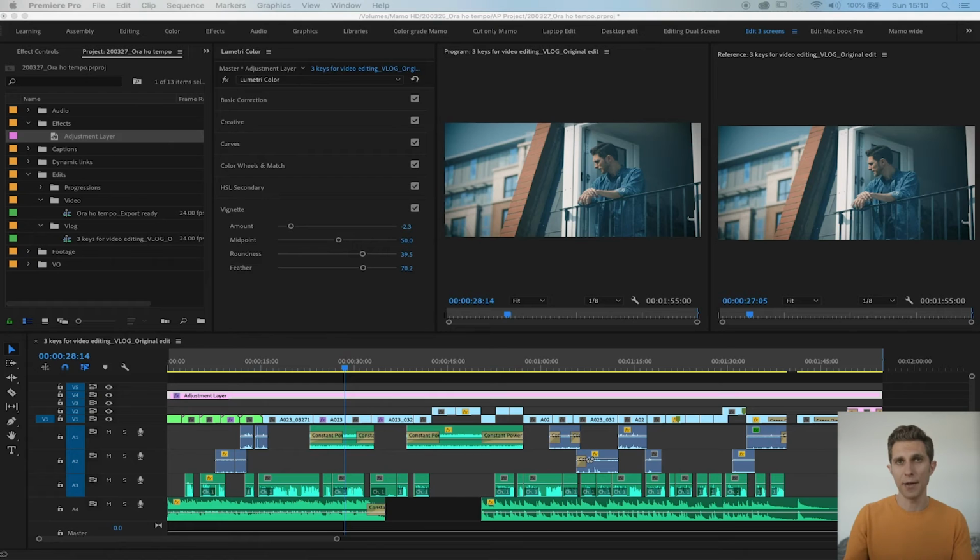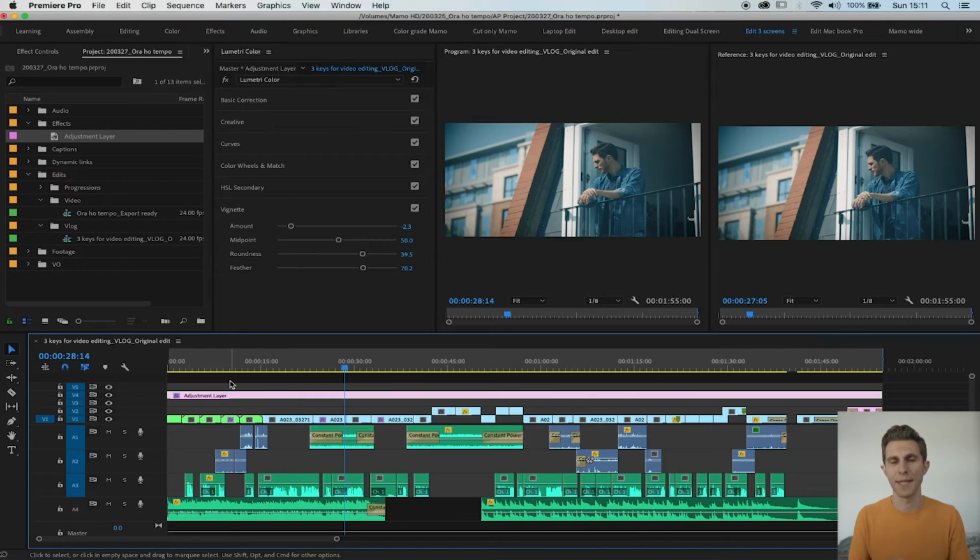So after I lay down all my sound effects, I export my timeline as an OMF. When you export an OMF, basically you export all your audio clips of your timeline into one file, and when you open this file into an audio editor, automatically this software will generate a timeline that reproduces the timeline of your video editing software. So you will find exactly the same position of the clips, the same layers, and so on. And to create an OMF, and again, guys, this is a tip for professionals.